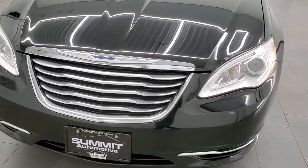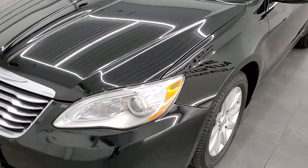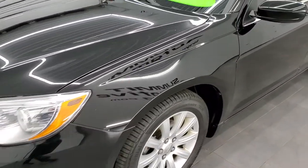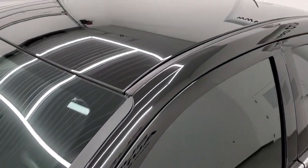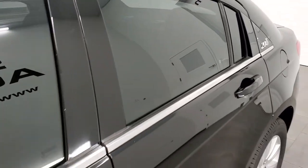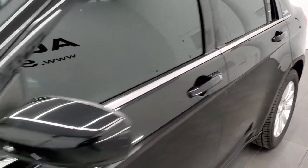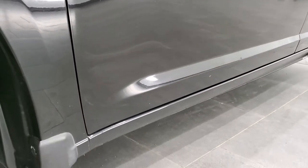Black clear coat is the color. We shoot all of our videos in 1080p, 60 frames per second, so if you have HD capabilities on your computer, tablet, or smartphone device, turn them on right now because it is definitely your best way to check out the quality and condition of the car before seeing it in person. And if you'd like to check out all the photos on this car, in the upper right-hand part of your screen is a link to our website. Click that and check us out there.